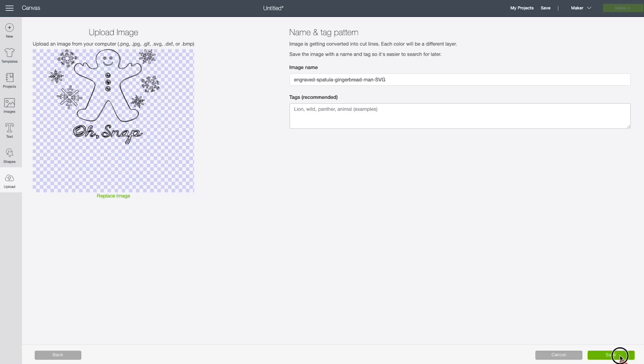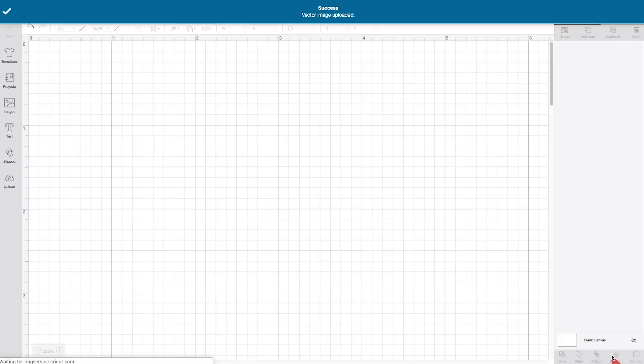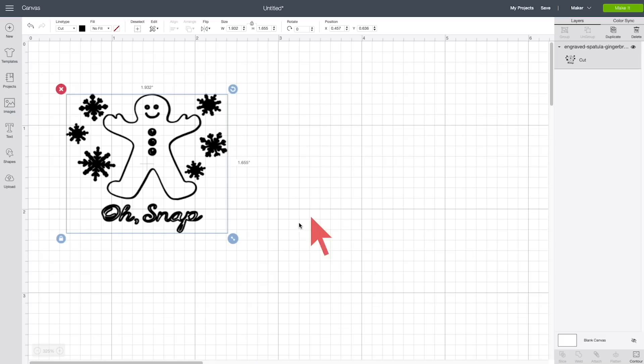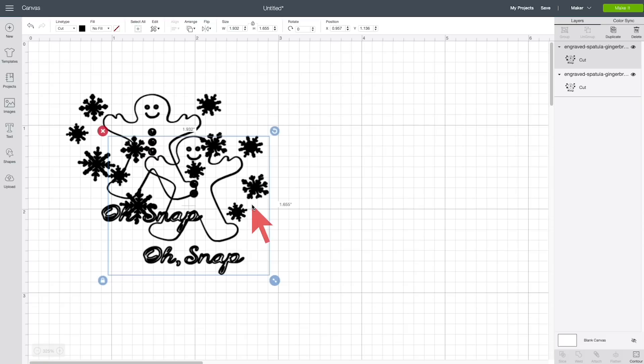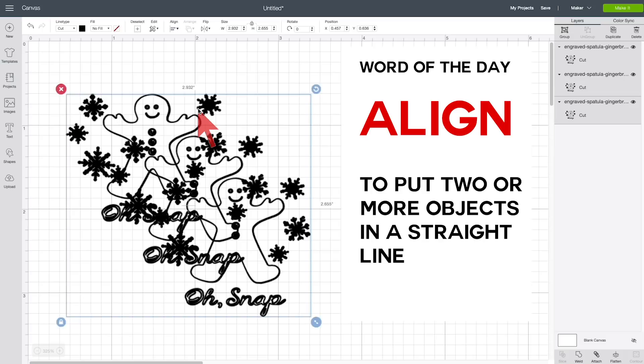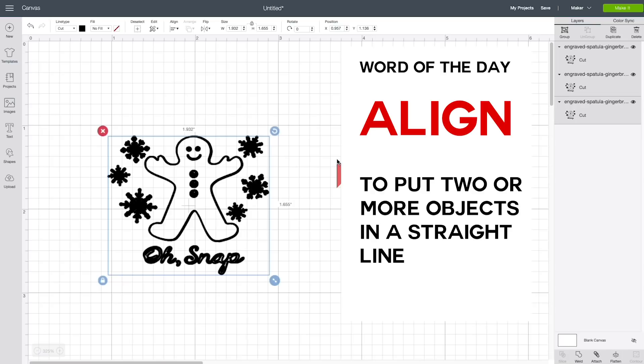Click Save, then select it and click Insert Images, and it shows up on your canvas. For step three, you need to duplicate a line and attach the design — this is very important, especially to get a deeper engraving. You're going to duplicate it two to three times. Right-click on the image and select Duplicate — do this twice more so you have three identical copies. Then select all, go to the Align menu and choose Center so they're stacked perfectly on top of each other for a deeper, more pronounced engraving.